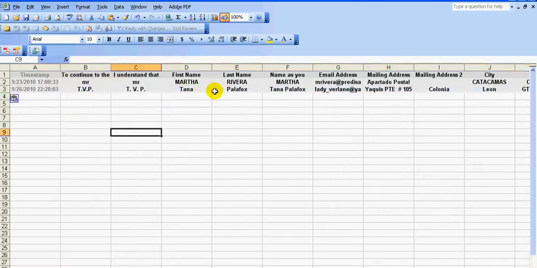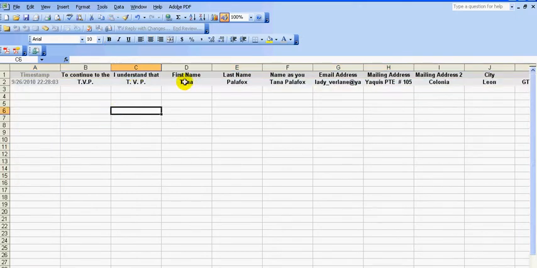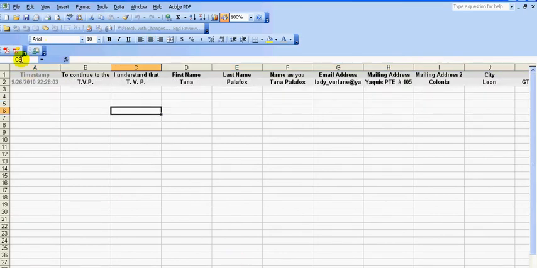Now I've got Martha and Tana. Now what I can do is actually delete out Martha, so all I have left is Tana. What I want to do is save that, because this is my master document. This is what I'm going to merge with the Word document. I don't want to merge directly from here because it gets kind of complicated and doesn't always work. But if you just copy it into this list master, that will work. And so once we're here, we save that.